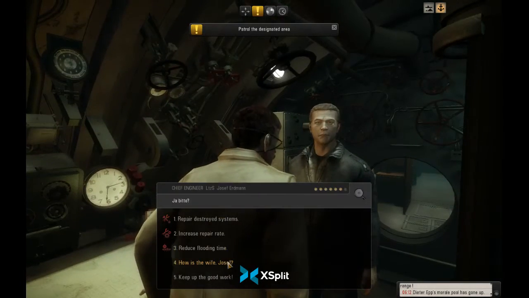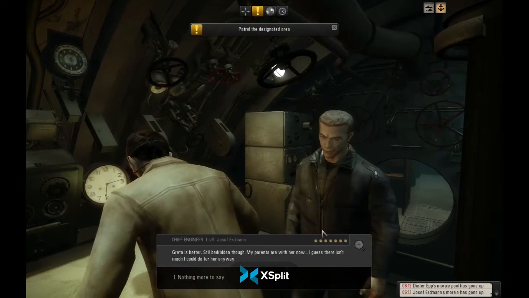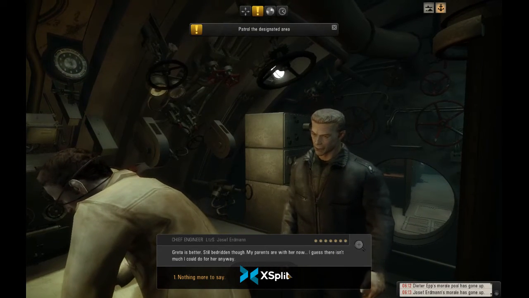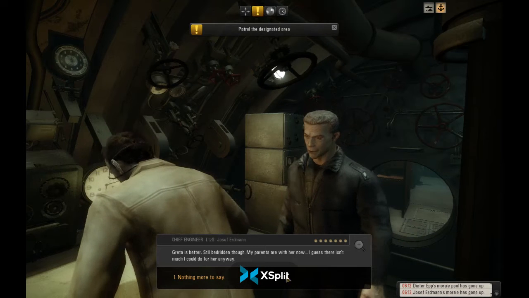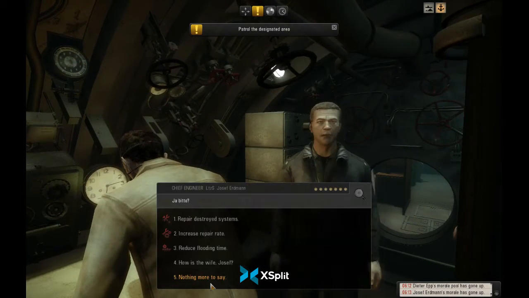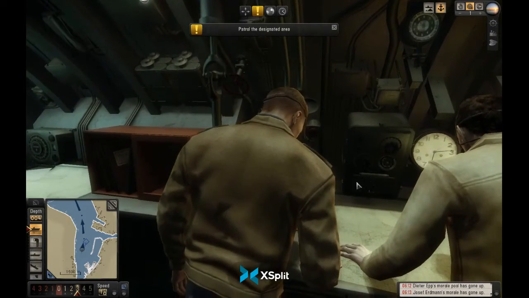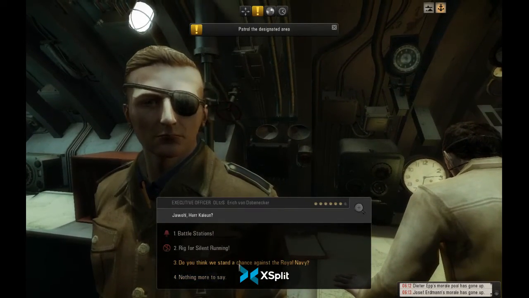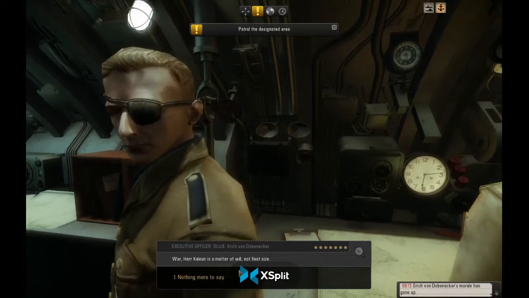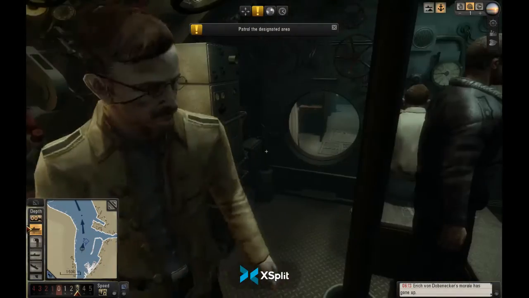Every day? How's your wife? That's better. Still bad, but my parents are with her now. I guess there isn't much I could do for her anyway. Oh, I mean, yeah, the war started. Every day? Jawohl, Herr Kalon. War, Herr Kalon, is a matter of will. Do we stand up, not a fleet size? Jawohl, Herr Kalon. Now that's true.